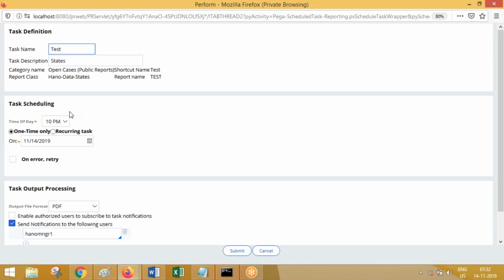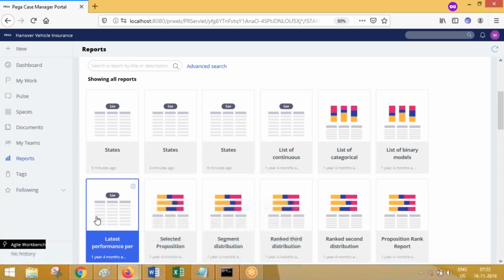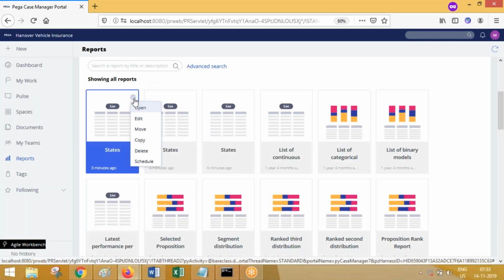So here you go. Scheduling means when this report definition has to be executed. So all this will be done without any manual interaction. Generally we log into the manager ID and then choose this and execute. This is a manual process. When the manager logs in, he wants to see the data, but not like this.